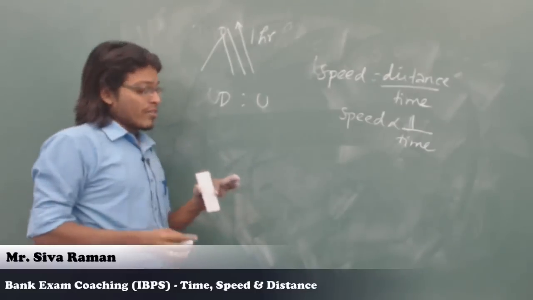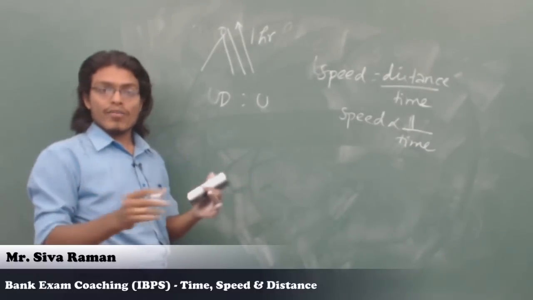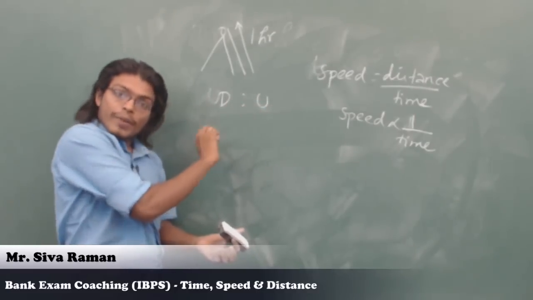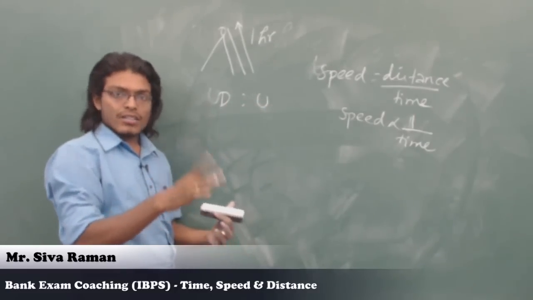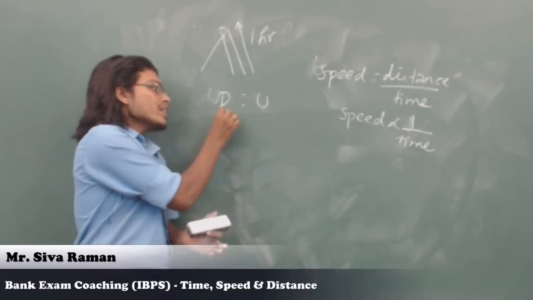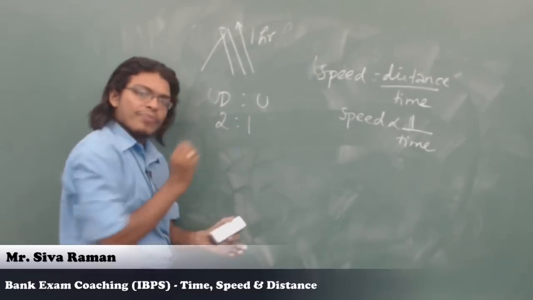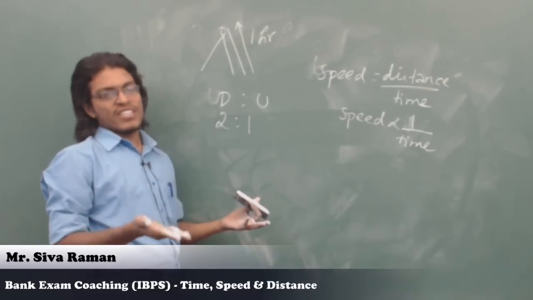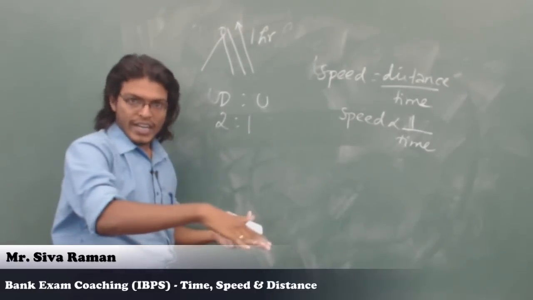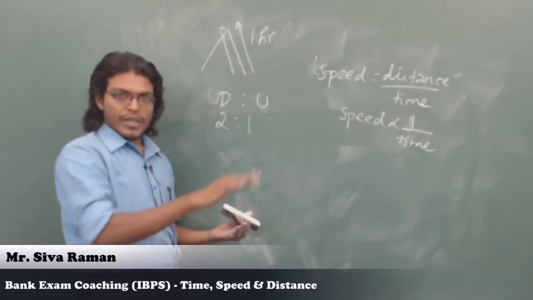See, when it comes to ratios, you have to be very, very careful, whether it is downhill to uphill or uphill to downhill, because the value will change and the answer will also change. So as per the question, it is downhill to uphill. So his downhill speed is twice that of his uphill speed. That is obvious, right? When you come down from a mountain, your speed will be higher, and when you go up, your speed will be low.